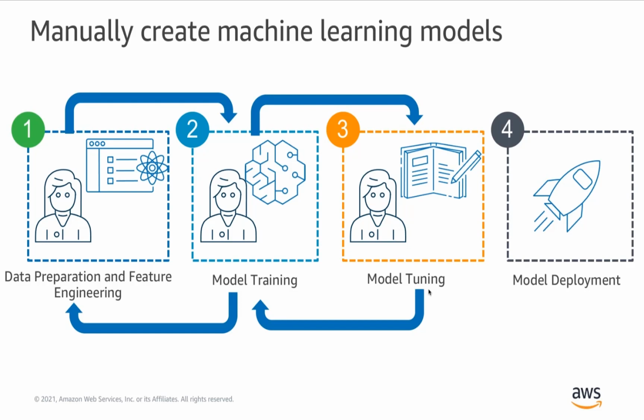And so through these three steps, there's a lot of iteration. As you explore the model training, you may go back to some prep, or as you do tuning, you may go back to your training aspect of algorithm selection. So in that sense, it's not really a linear path, it is very iterative, and it can take a considerable amount of time if you're doing this manually.